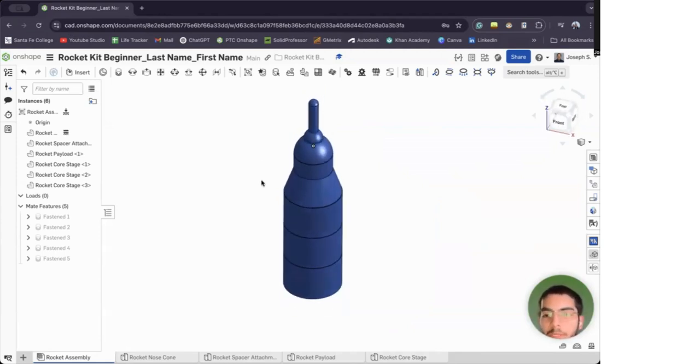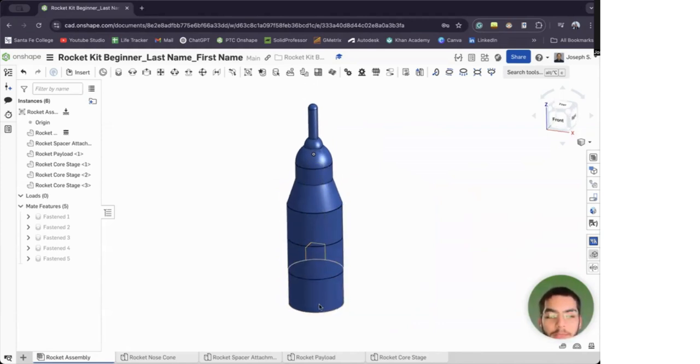Just a little recap, we created the rocket core stage, which was the fourth part in creating the rocket in CAD, computer-aided design. We did 3 rocket core stage pieces, just duplicating it, because we needed to use the same piece to create the rocket. So you can see here, it created the same piece. Now, in the next video, we'll be going over how to create the rocket bottom stage, which I'll go over in the next video, which should be posted already. You can go ahead and check that out. And remember, it's all numbered, so you can start at number 1 if you haven't joined in on the series already and go through the series.